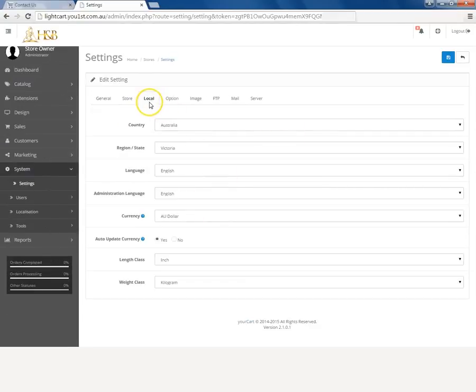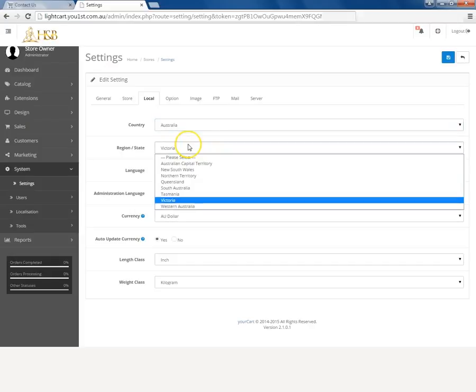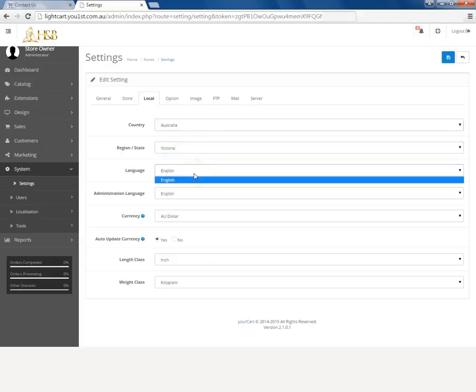Let's try going to Local. This is basically more on the area, like what country you're in, what region or state. Then Language. If you would like to have your store or website as a multi-language website, you can add that. But it's an add-on, something you can purchase through us, and it depends on what language you want.